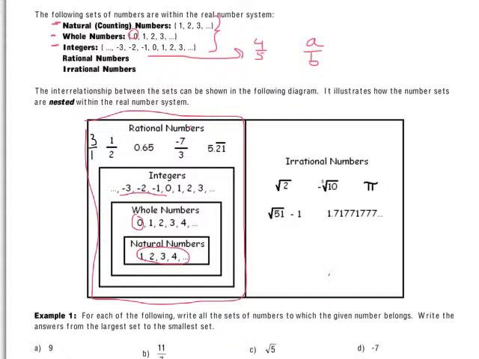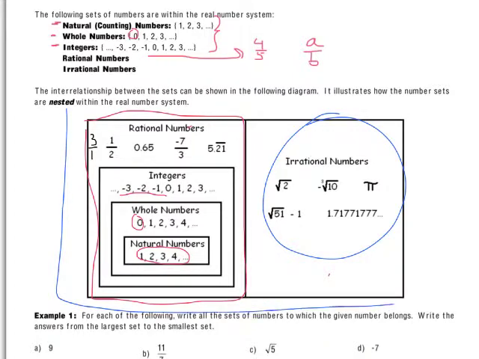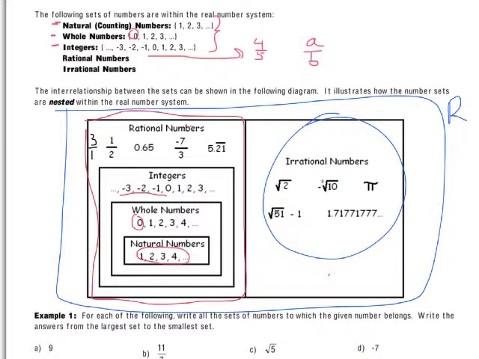Okay, then over here we get a whole other group of irrational numbers, and they don't fit into any of these ones on the left here. And the key idea here is that they go on forever, so they're non-terminating. And then the big group here, the whole thing, is what we call real numbers, and we can designate that with the letter R.